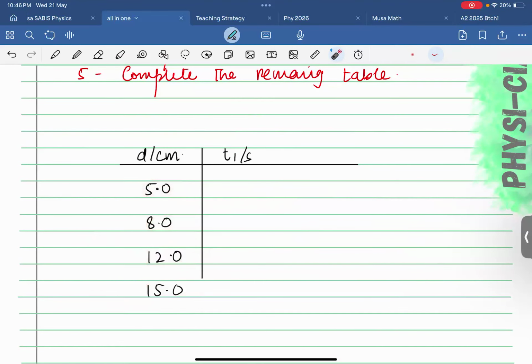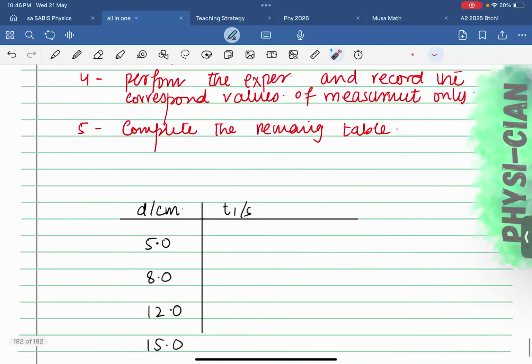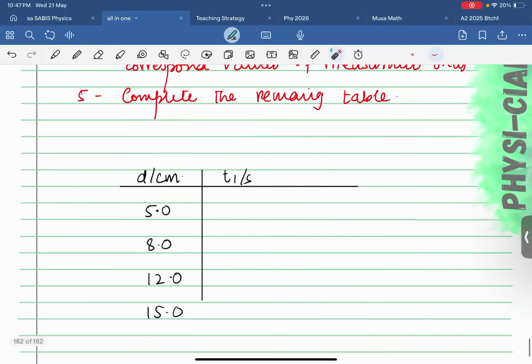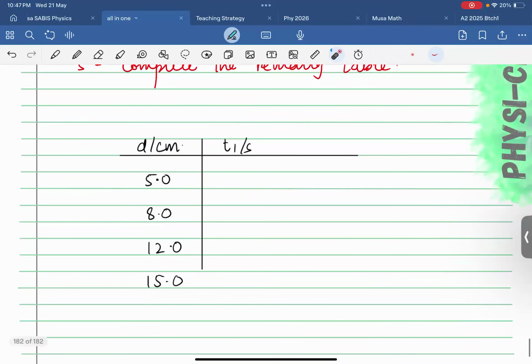But if you start the experiment without writing these values, you will require more time doing multitasking, thinking about which one to start with and what the next value will be, and that will take a lot of your time, okay? So just go step by step. So this is done. Then move on to the second one.